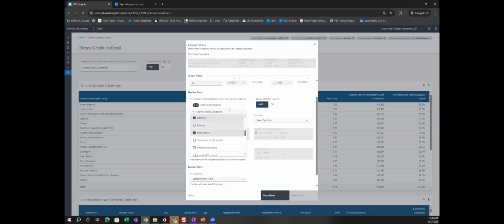Okay. So this is super exciting. I'm going to select my diabetes members here. I'm going to give the system a minute to update this filter. This does have the full CRISP de-identified data set in here, so it runs a little bit slower given that it's the full population. Your individual usage should populate a little bit faster here. But I'm going to look at diabetes and then hop back over to my cost model to show you what that looks like.